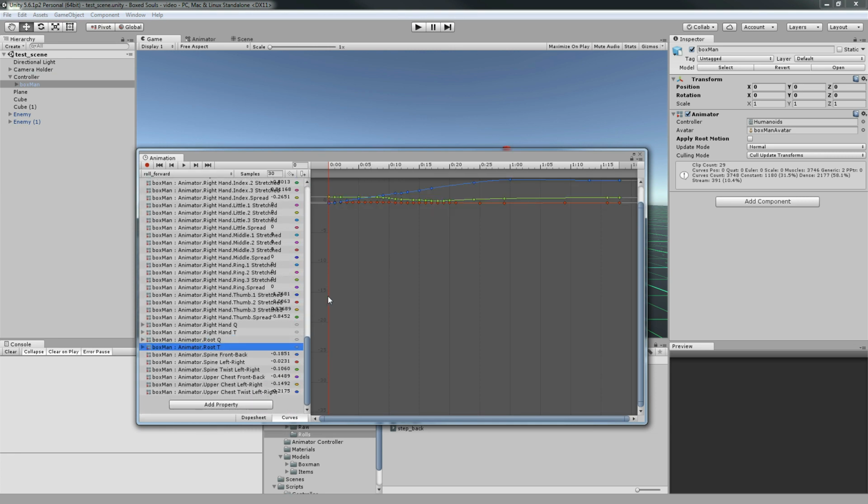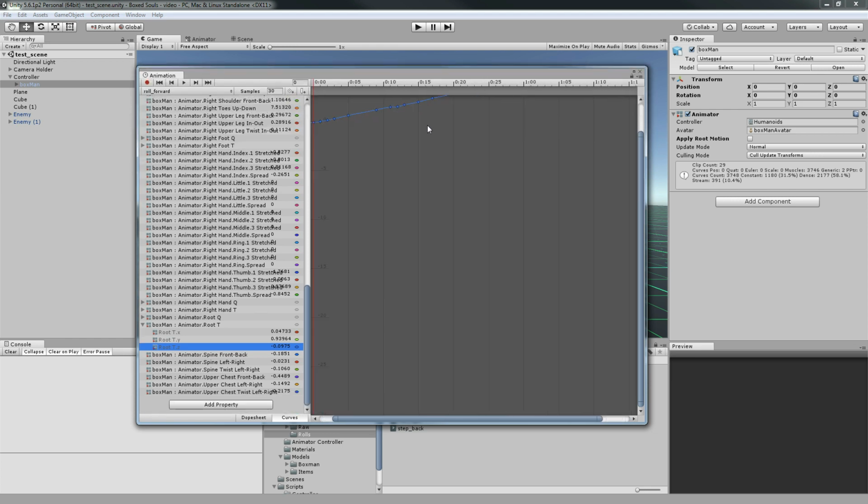So you can see over here we have the root, basically the curves for the root. I'm going to imagine that the Z, which is the blue one, hopefully you can see it in the video, is our root motion, which means that we get the value we have on the Z and we're basically just adding it on the forward.